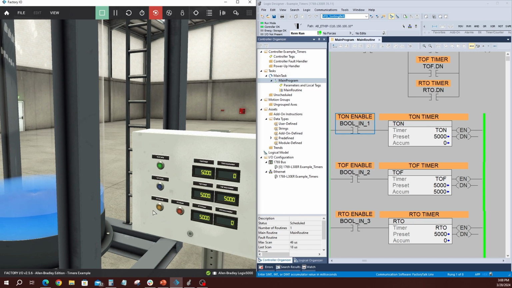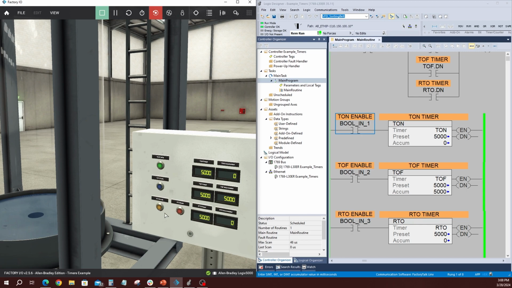The final timer is our retentive timer. Now, like with the others, as long as I'm holding down the button, if we haven't reached the value or if nothing happens, the second that I let go of the button, the accumulated value goes back to 0, and if we were done or the timer was at the preset value, then the done bit would be made false when I let go or turn off the rung.